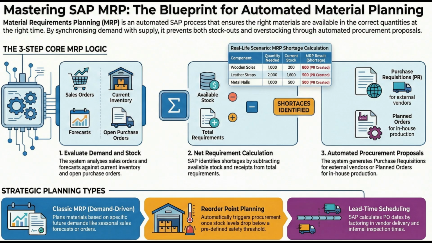Now, MRP stands for Material Requirements Planning. But looking at these source materials, planning feels like a really soft word for what this actually is. It really does. It feels more like a high-stakes juggling act performed by a computer. That is a very fair assessment. It's basically the Goldilocks problem of manufacturing.